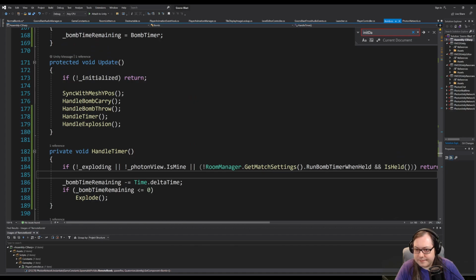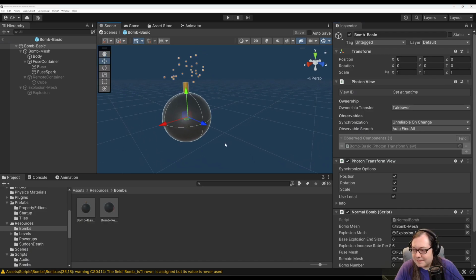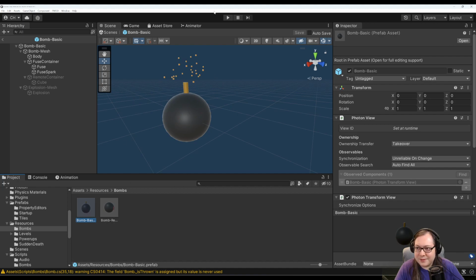Okay. So in theory, basically what we've just done is I can now... Oh, classic. In theory, we should now be able to use remote bombs.